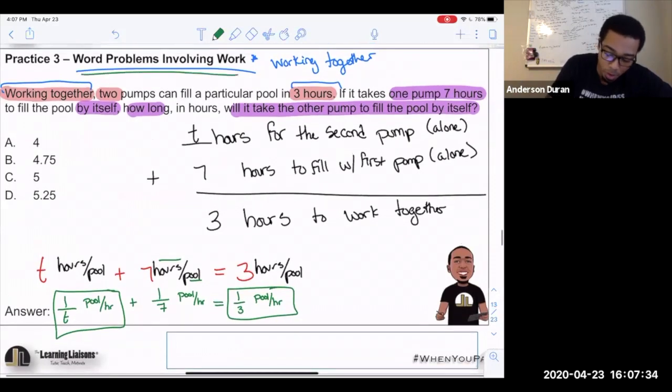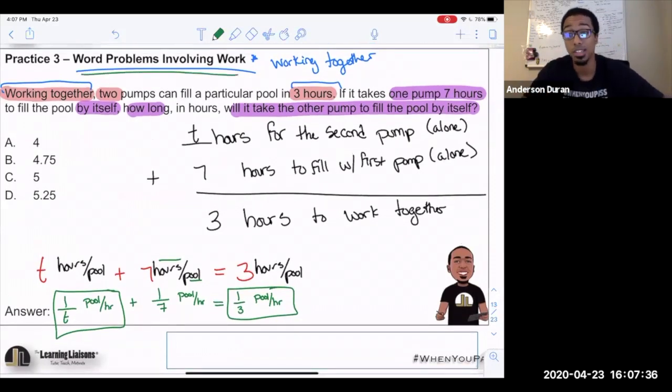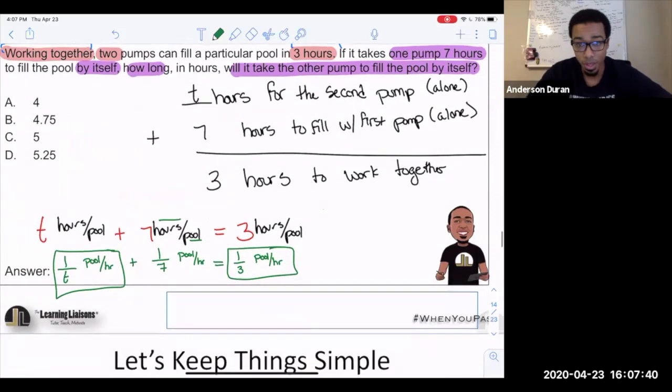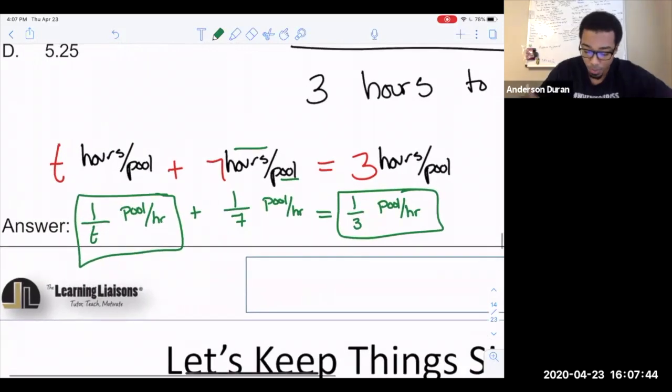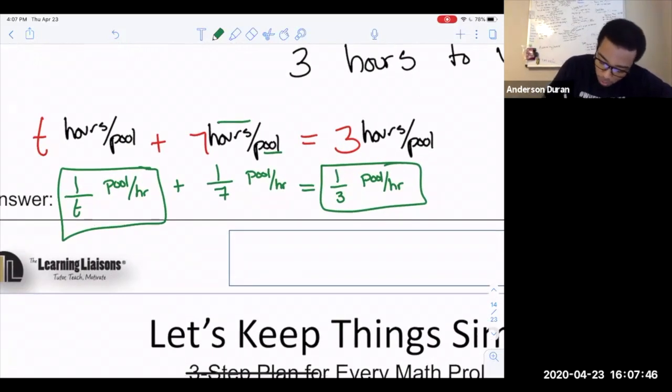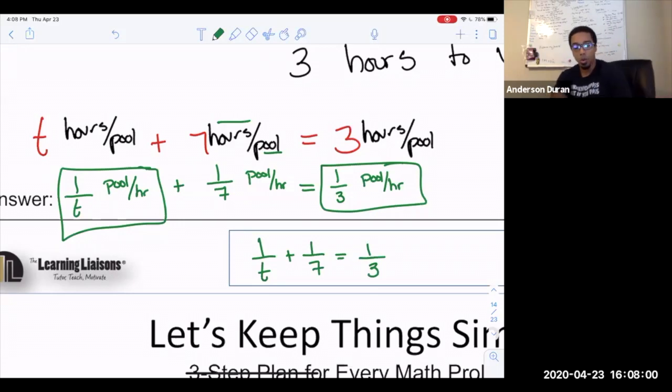All right. So what I want you to do before we continue, just mark that this is a word problem involving work. You can look up a lot more of these in between now and the time that we release this course. In this case, think fraction. But here we go. I'm going to translate this and get rid of all those units now. We have 1 out of T, or 1 over T of work done in every hour for the first pump, 1/7 of the work done per hour for the second pump. Together, they get 1/3 of the work done in 1 hour. All right. Looks like we have to solve this thing.